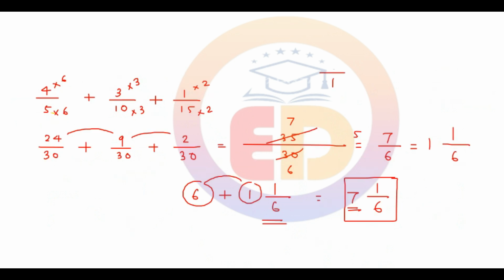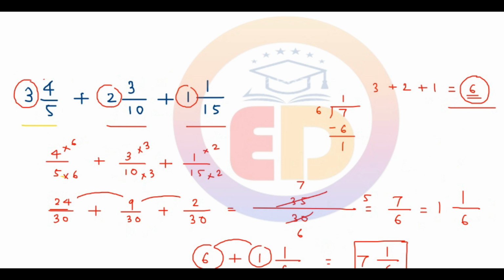The advantage of this method is that my numbers are now smaller. When we were doing this question with the complete whole number value, my values were coming slightly bigger, but if I remove them, my numbers become smaller. It is a slightly easier method where the confusion will be less and you will be able to save a little time. The answer remains the same in both cases.